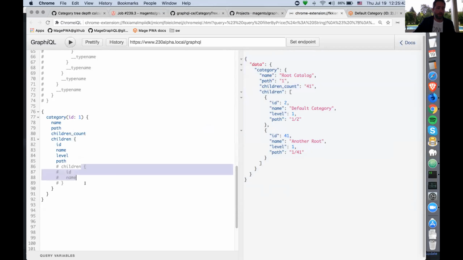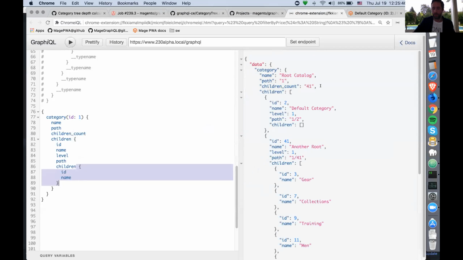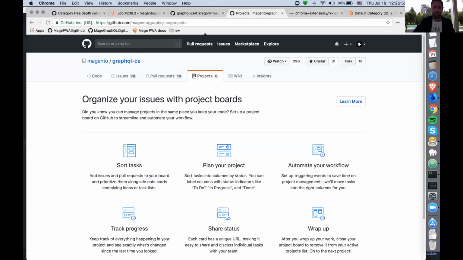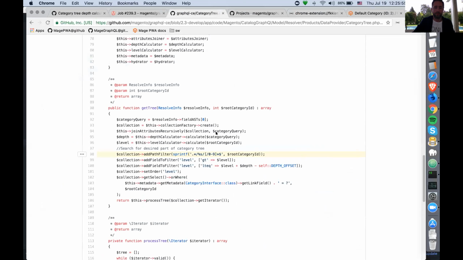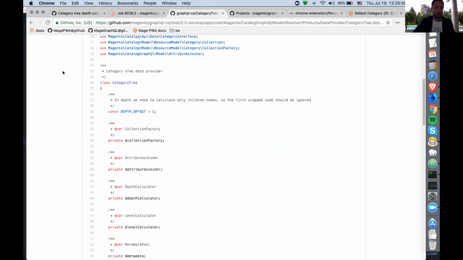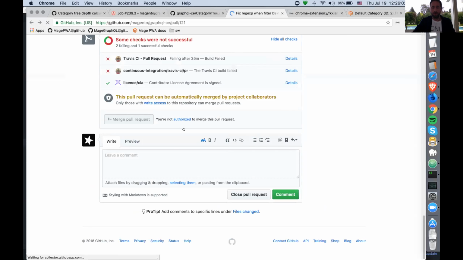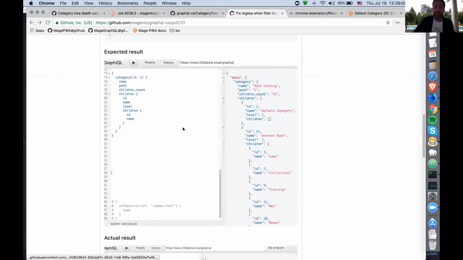We can also add children categories to get all the children. Currently, the pull request is failing because of Travis validation, which I have fixed here. But that's pretty much it.